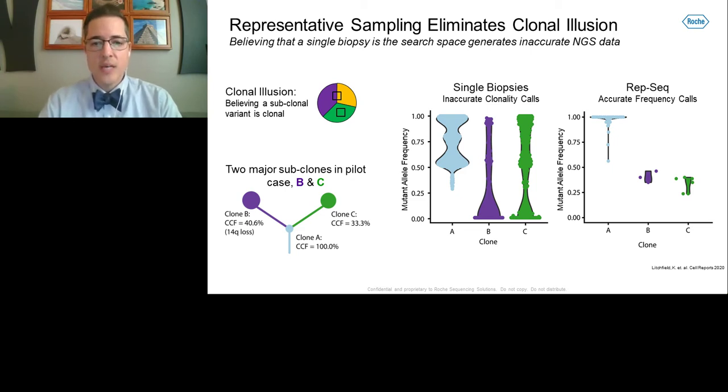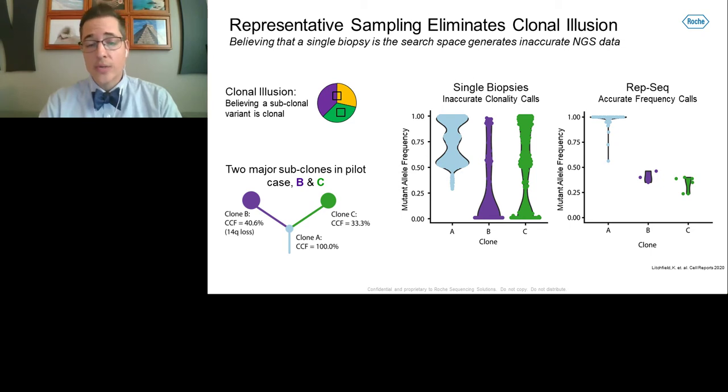So for instance, we have clonal variants from clone A that appear to be subclonal, but we also have variants in clones B and C that are subclonal that appear clonal. And just intuitively, when you think about subclonal drivers, subclonal resistance mechanisms, seeing that these things are clonal is not, number one, the truth for that tumor, and number two, may very well impact decisions downstream.